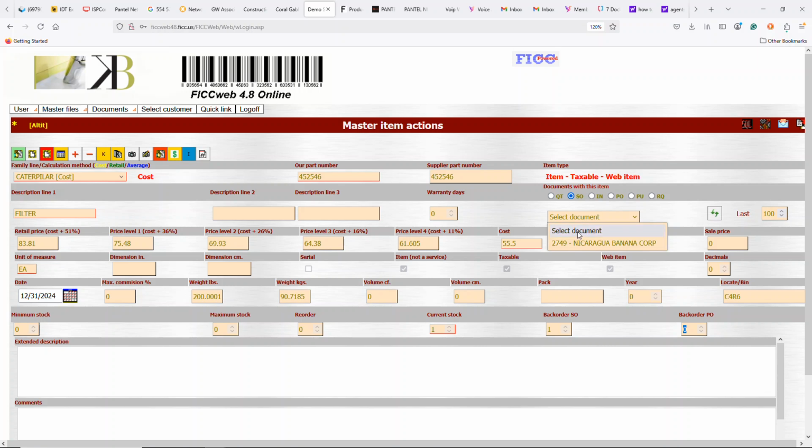Okay, and this item is building its history because it's new, you know. This is the sales order number that we did, so now it's part of the history of this item. Okay, and we can look, for example, at the purchase order, and this is the purchase order that we used. Okay, so you have all the history in the item. You can know this information at any moment.